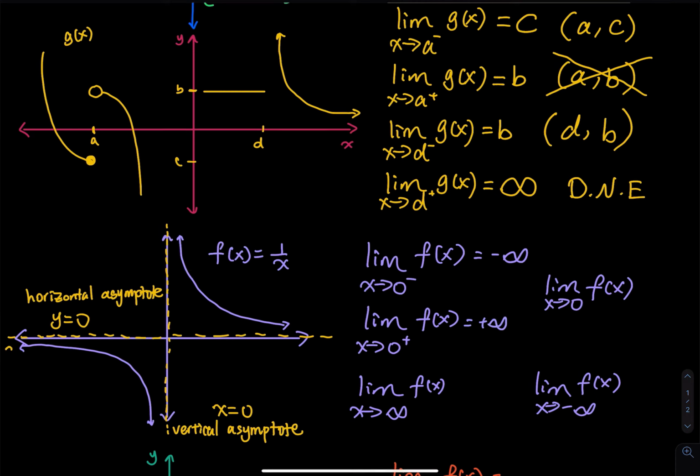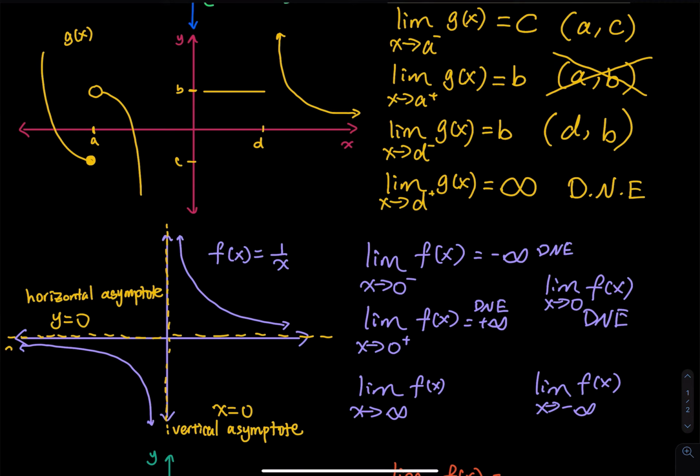And then can you write DNE? Yep, you can write DNE and DNE. And then how about as x approaches 0 from both the left hand side and the right hand side? In this one, we have the left limit equal to negative infinity, the right limit equal to positive infinity. They are not the same, so this one I will just say DNE.